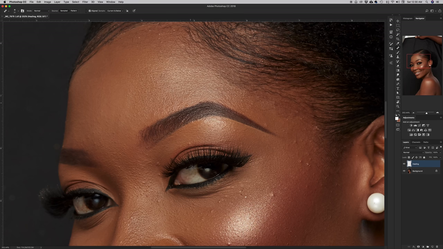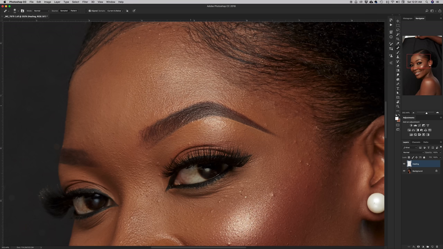The only way to do it is to sample right in the middle. So just about the point where the skin meets the eyebrow, you sample around that area, move your brush to the blemish area and paint over that. Now, when you lift your brush, you're going to notice that Photoshop is going to do a decent job and get rid of that easily.